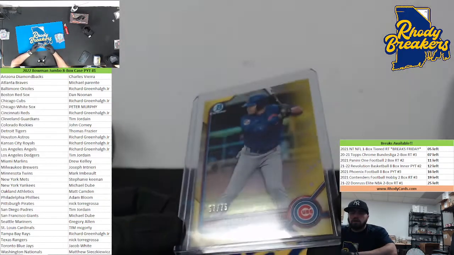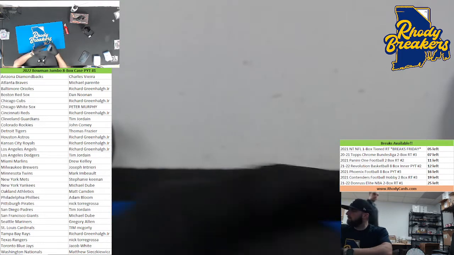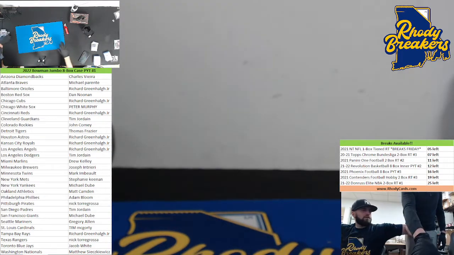And our out of 75. It's our lowest number card thing. Oh no, we hit a 1-1 plate. Penango, not counting the plate. That's our lowest number. Here are our autos, guys. Here are the autos.